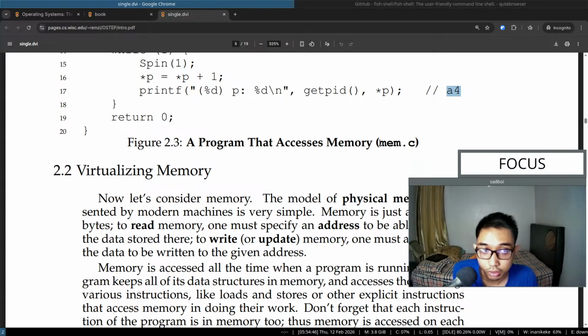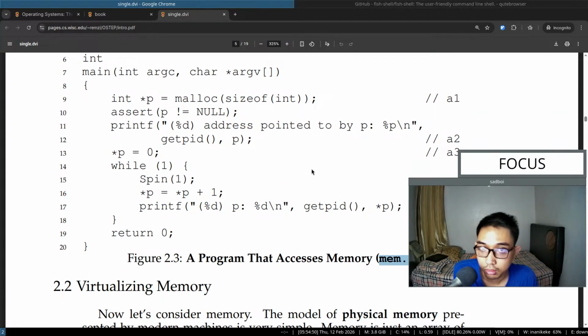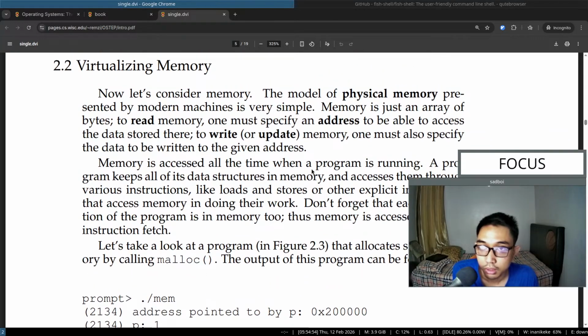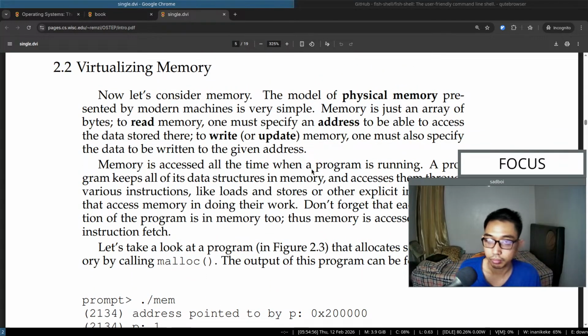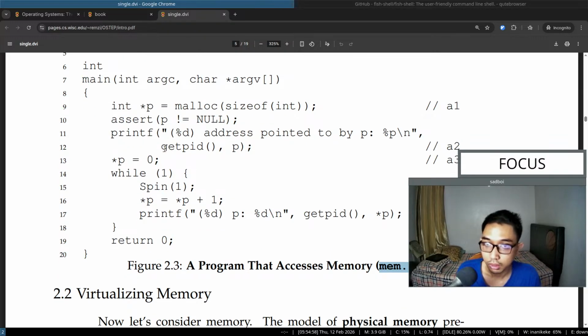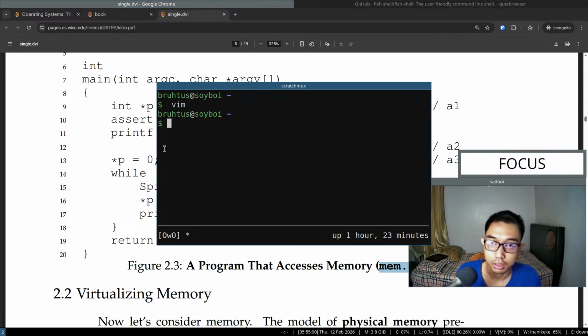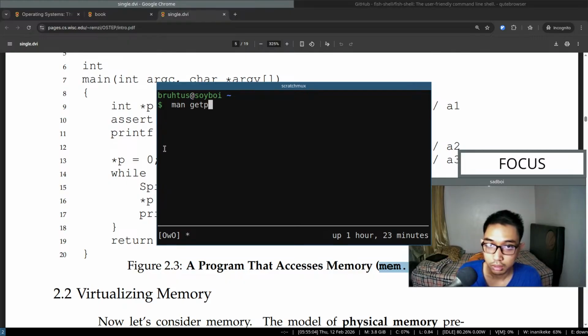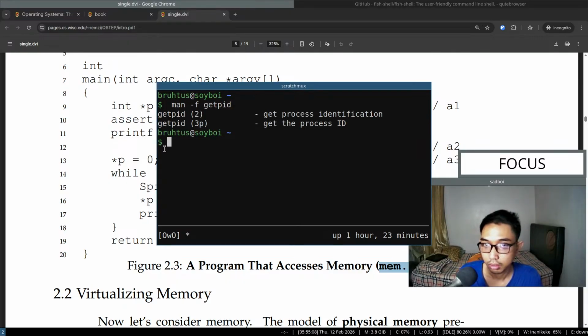That accesses memory, mem.c. Virtualizing memory. Wait, let me check getpid.